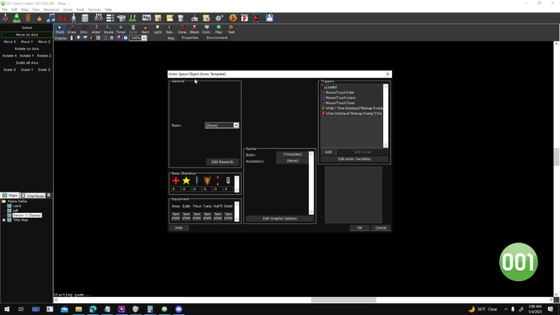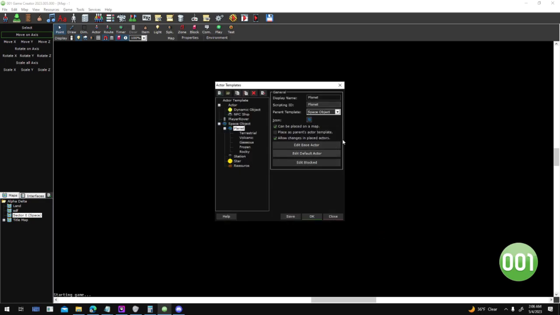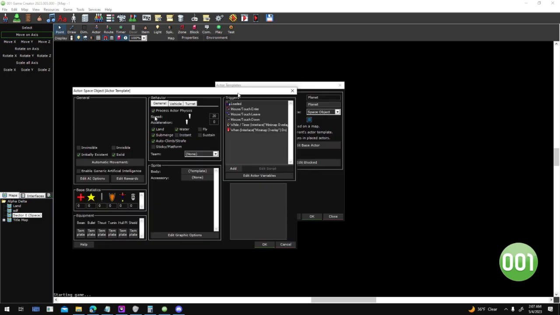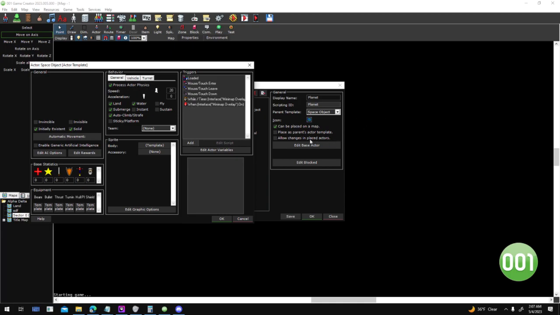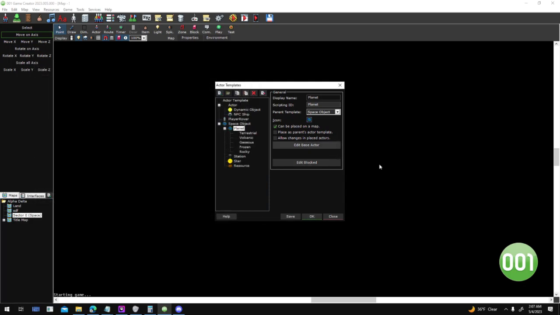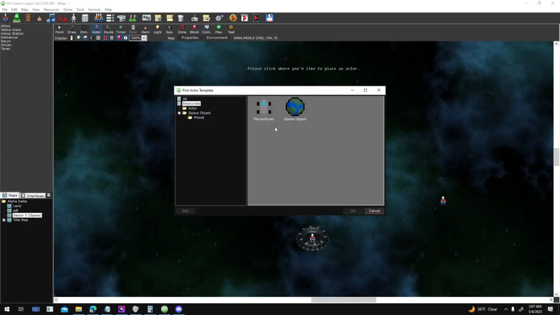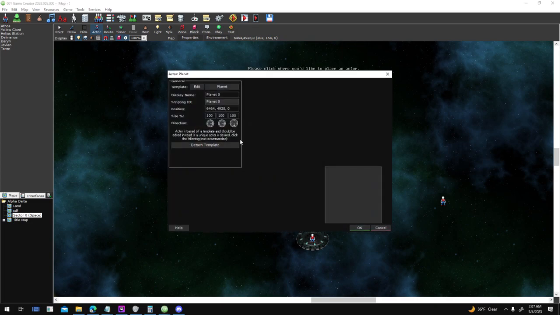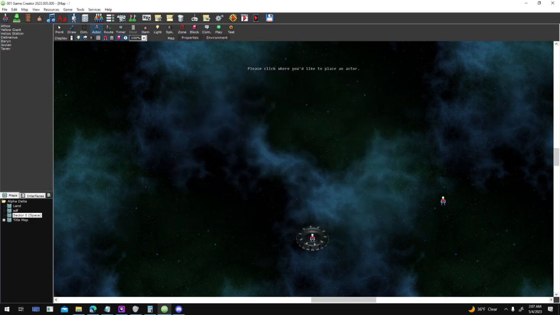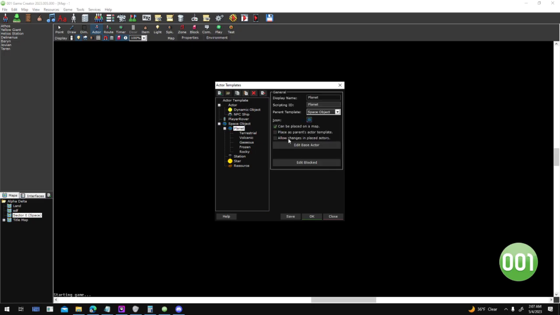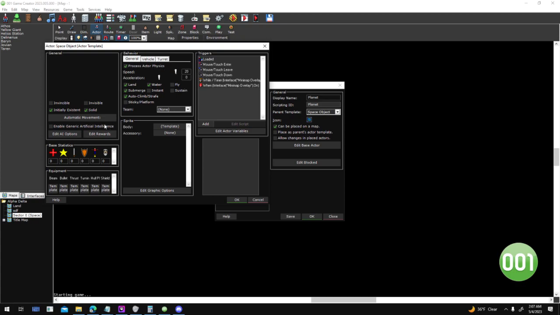So planets, this is our base actor, and the default actor is the one that gets placed on the map. So basically, if you turn this off, you have the base actor. You can't really distinguish these two if you don't have that set, but the base actor, you can set all of the stuff here. And the problem with that is if you place it on the map, you can't change anything about it. So I'll show you what I mean. If I were to just place a planet, you can't change anything about it, because the base actor has not been set. So that's kind of like the parent of these. And you can set all the conditions or all this stuff here.